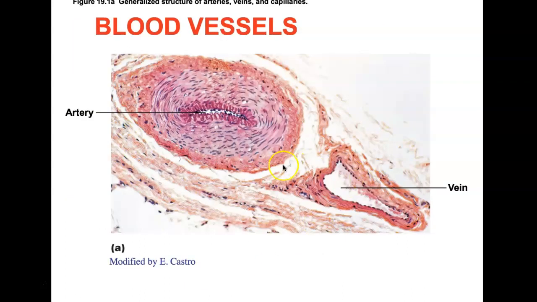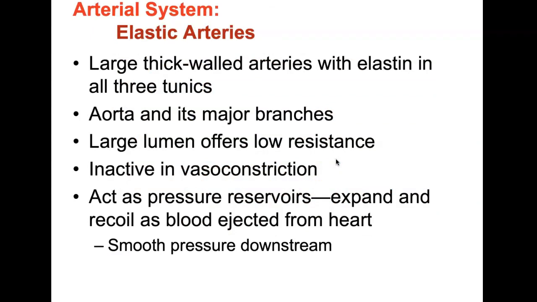In the first slide of this PowerPoint, you see a histology slide comparing the arteries versus veins. Now you see the two differences. Histologically, we see a wider lumen in veins versus arteries, and then we see a wider band of smooth muscle in the arteries versus a vein. And again, we will outline that more specifically as we unravel this lecture.